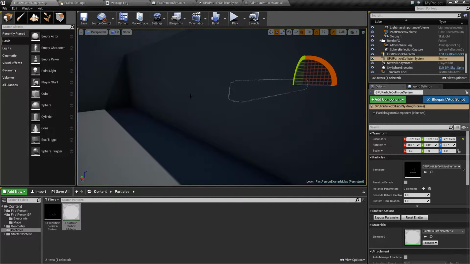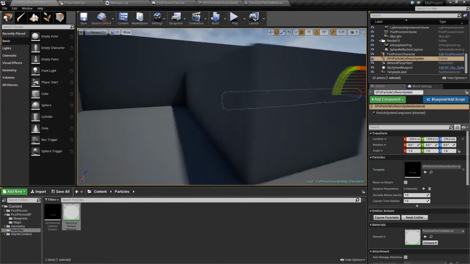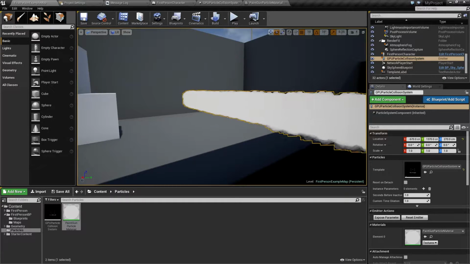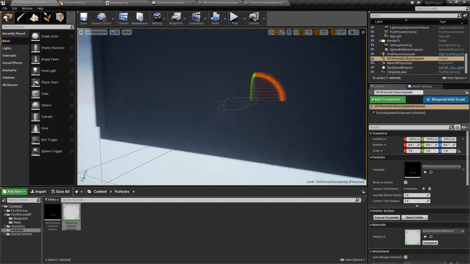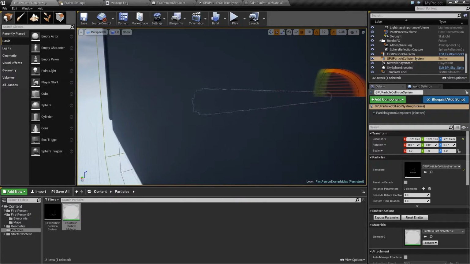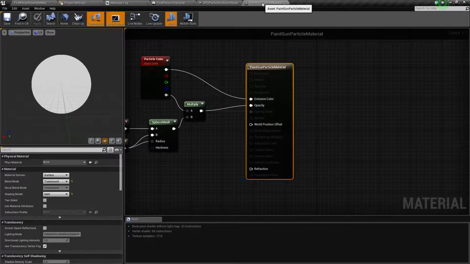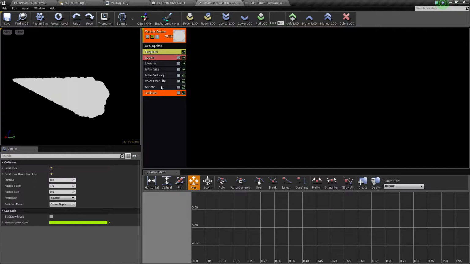And if I don't see this surface, then the particles will just go through. So that's not what we want. And if I don't see that surface, well, I will see one of those surfaces, so it will be colliding with this surface. Okay, but we will solve this in a minute. For now, let's make it so you can actually paint.